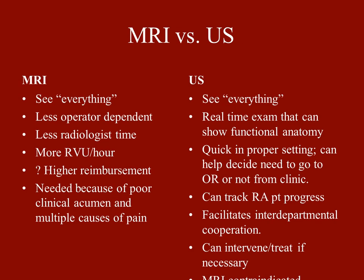The radiology community business is becoming much more competitive, and reimbursement is going down — not only the technical fee, but the professional fees as well. Anybody in their right mind would rather read seven MRIs in an hour than do one ultrasound in an hour, just for the financial benefit. MRI is often needed because of poor clinical acumen and multiple causes of pain. A lot of times the order will just say 'pain' and won't narrow it down to ulnar-sided or radial-sided, or whether it's activity related or at rest. So by necessity, we often have to do an MRI just to figure out what's going on.